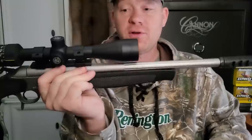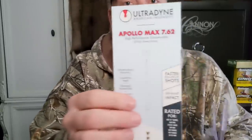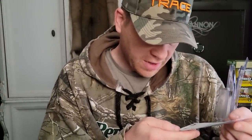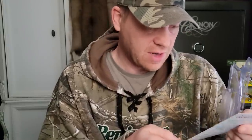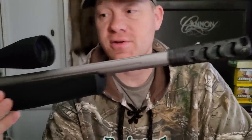Quick rundown: stainless steel fluted barrel. I put this muzzle brake on it to help with accuracy. This is the Ultradyne Apollo Max 7.62 — somebody's going to ask. This particular one says you can use it for 308, 300 Blackout, 300 Savage, 30-30. It's the Apollo Max 7.62, my first time ever trying these out, should be pretty cool.